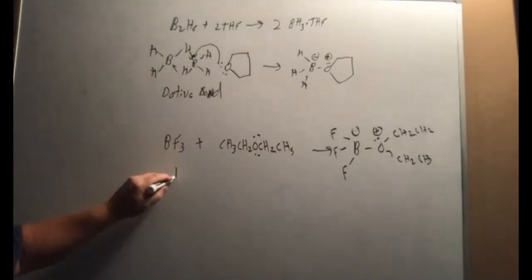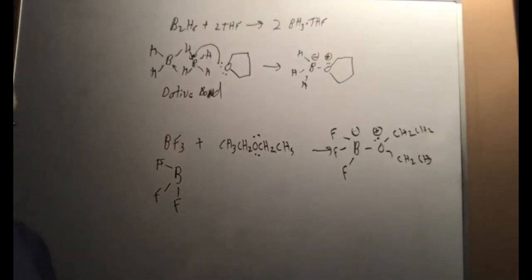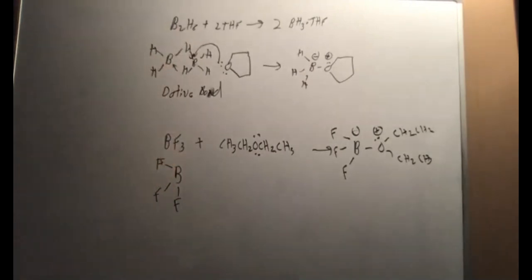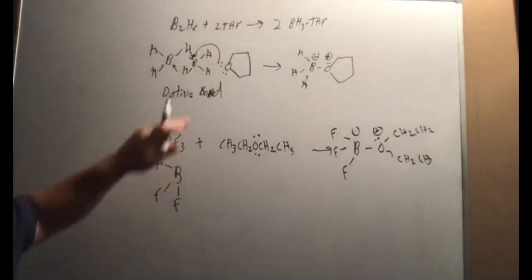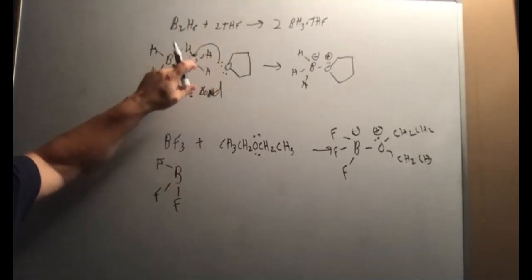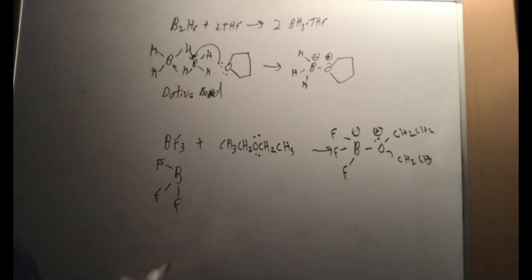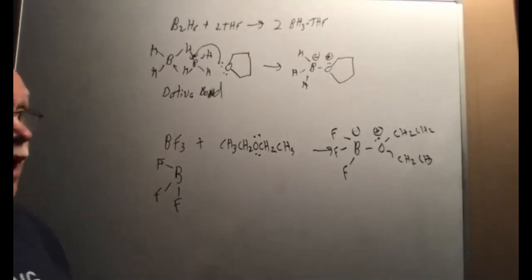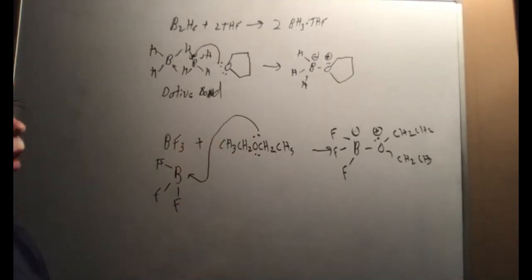If I wanted to draw the structure for BF3, it would look like this. Would it have to do with the dative bonds? Okay. Now, in this case, we've got dative bonds. We don't have dative bonds here. So the reason the BF3 is reactive is exactly the dative bonds. For an ether to come in, it's got to break the dative bond here. There is no dative bond here. So the lack of a dative bond makes this more reactive. Now, remember what's happening. This pair of electrons is coming in to form a bond with the boron in both cases.